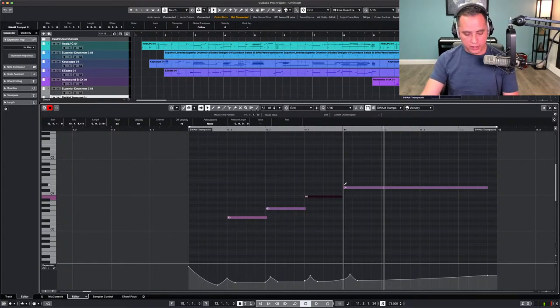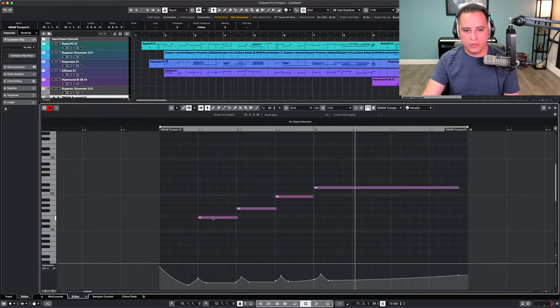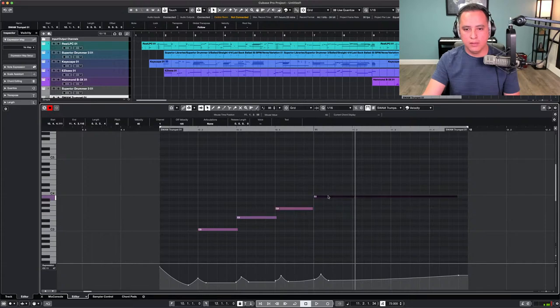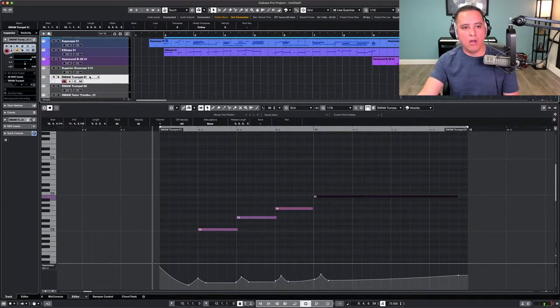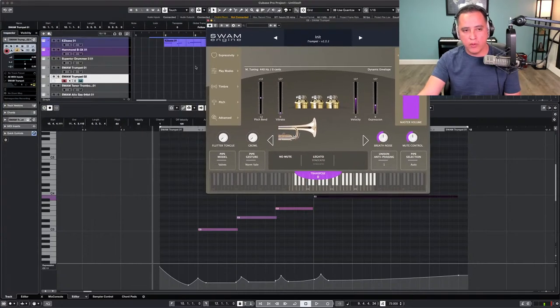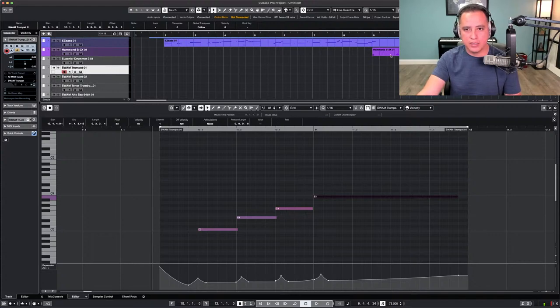So rather than doing this work, I'm going to copy and paste this line because it's going to copy that MIDI data, and I'm just going to change the notes. Let's hear that. Also, the second trumpet, it's using anti-phasing, but it's set to 1 on both of them. And what that's going to do is make them sound out of phase. So I want to change the phasing on that so that they don't cancel each other's frequencies out. Let's hear it.